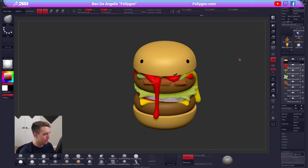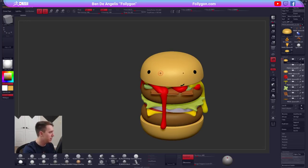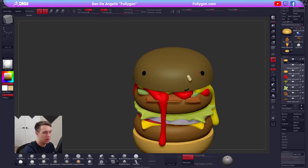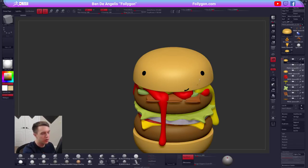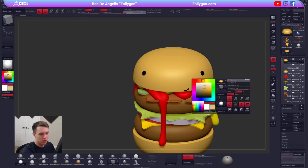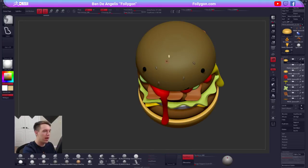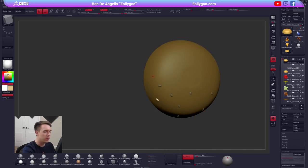How does one sesame seed? Probably with little capsules. For a quick sesame seed trick, let's try 20. Sure. Whoops. If you wanna add a few quick sesame seeds, I'm just using the insert multi-mesh brush and chose the capsule.